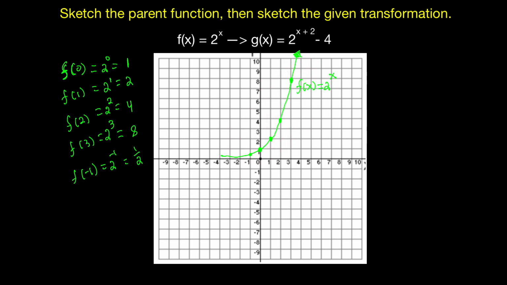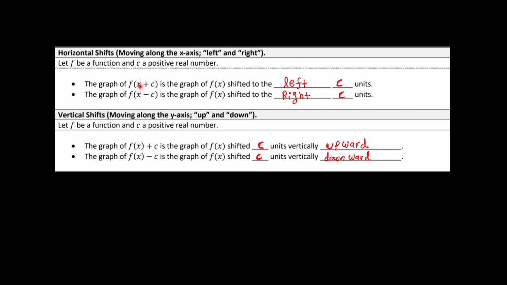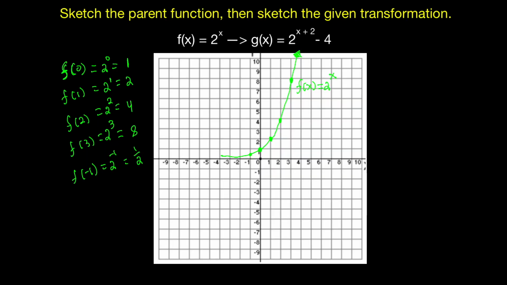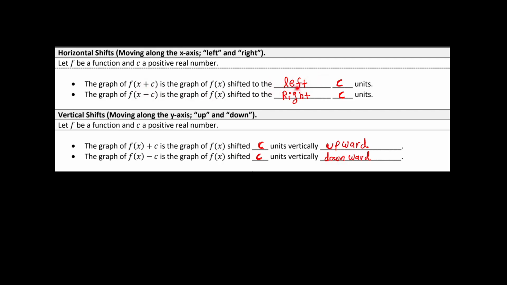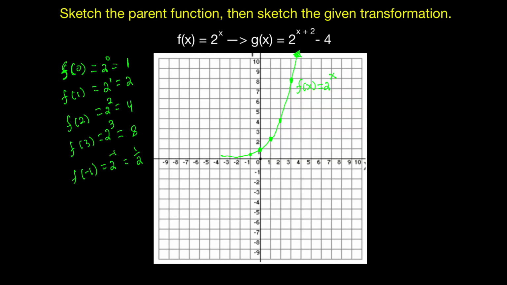Now I want to shift this function, and here are the shifts. I want to move 2 to the left, and I'm going to go down by 4 units. Now recall that whatever we do to whatever's inside of the function, that's going to dictate if we go to the left or if we go to the right. So if we add by some quantity, we're going to go to the left. If we subtract by some quantity, we're going to move to the right. So here, since I'm adding by 2, I'm going to go to the left 2 units.